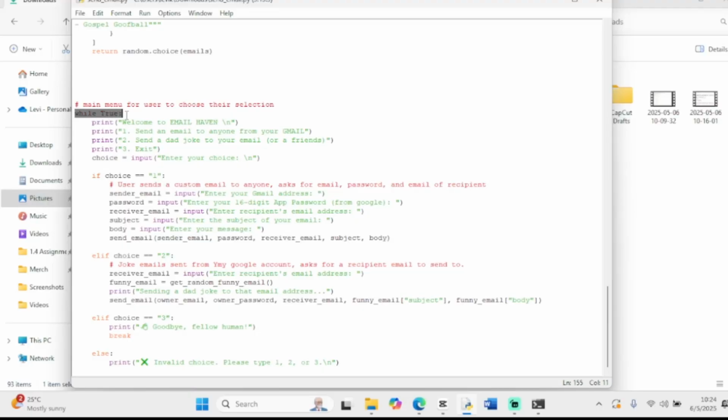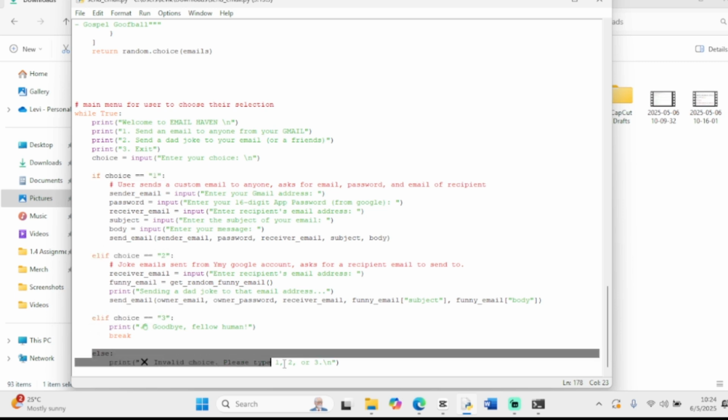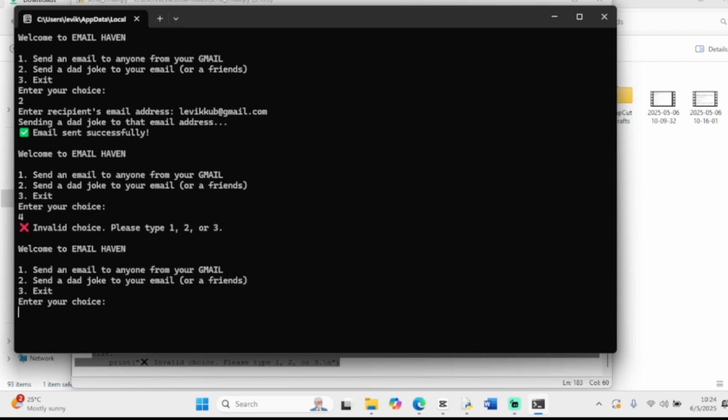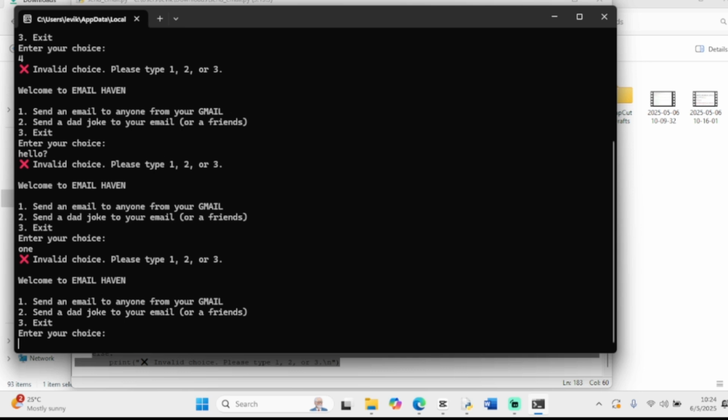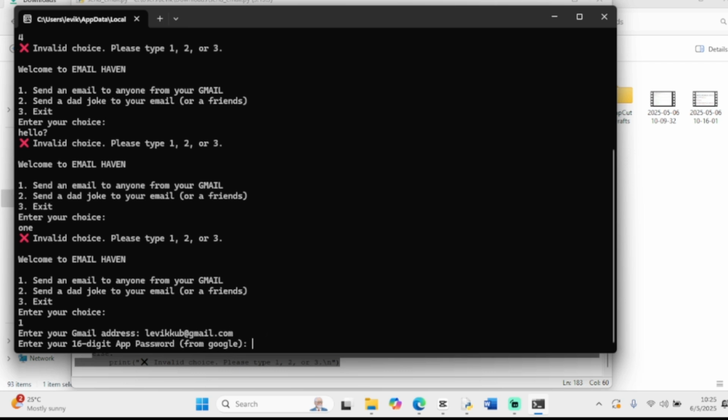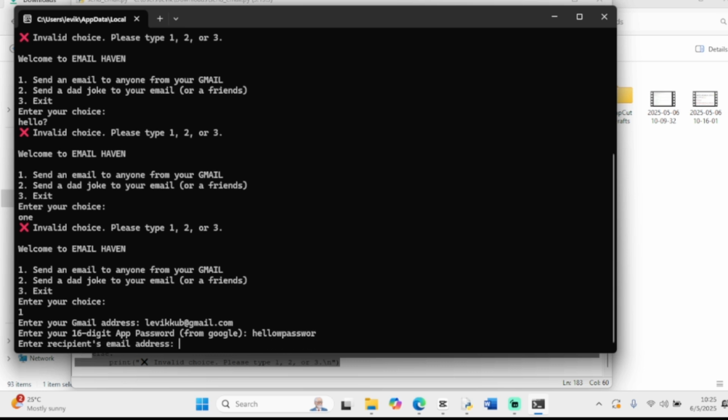The while true loop that we use in the menu is very, very important, because it means that if the user does not choose option 1, 2, or 3, or if they put in a letter or 4 or whatever, then it'll say that's an incorrect option. You have to choose 1, 2, or 3. But because of the while true loop, it's going to loop back to the main menu again, instead of stopping the program completely.